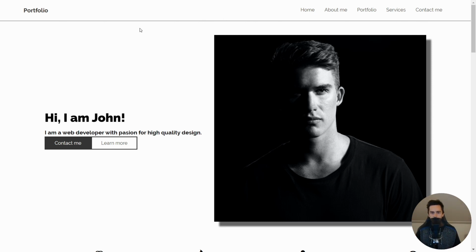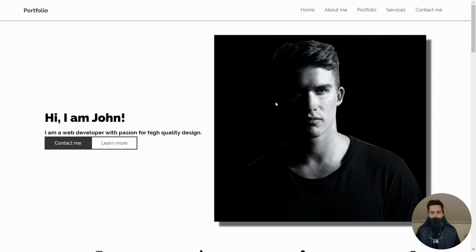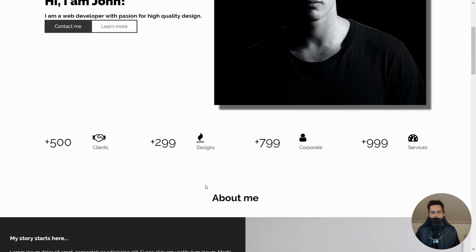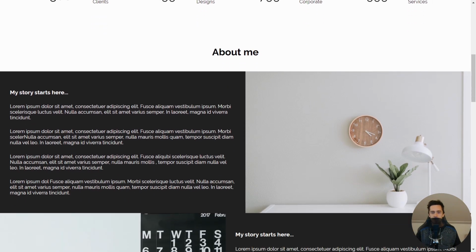We have some sort of simple heading, header. Then we have this hero section with the image with some sort of background box. Then we have these contact us buttons, and they both have hover animation. I think that this is very clean and simple. I've also added some social proof, a banner where we have numbers of how many designs we've made, how many clients we have, and stuff like that.